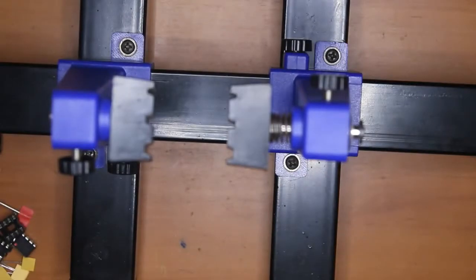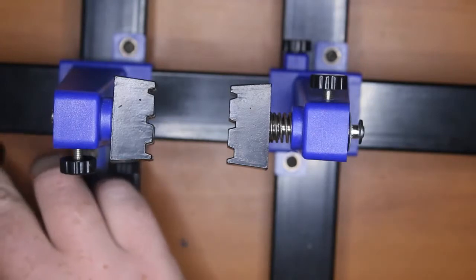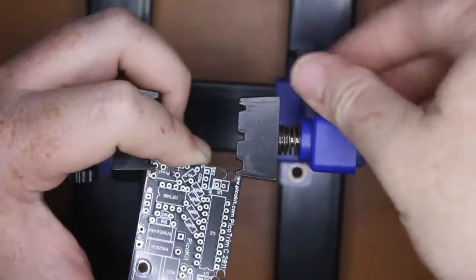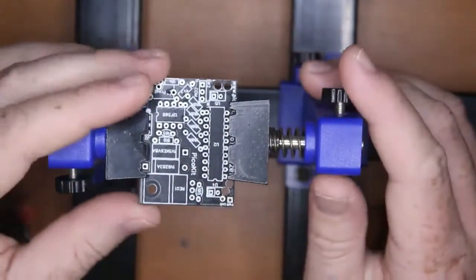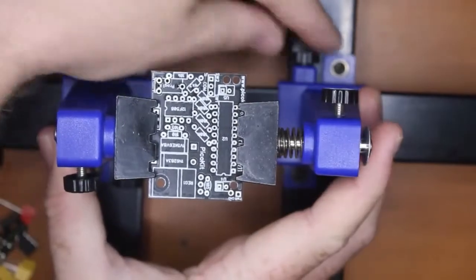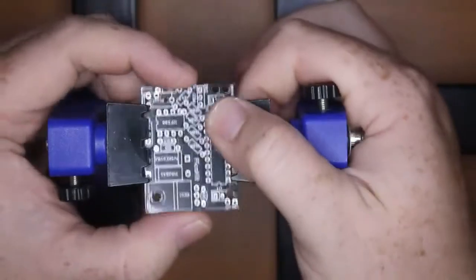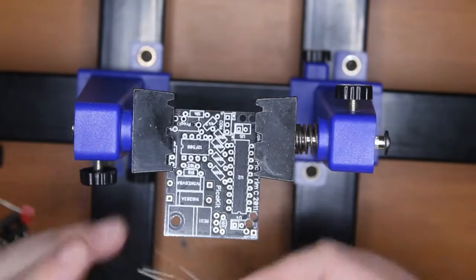So first of all, I like my trusty PCB holder, and to see the PCB holder we probably need to, there we go. Okay, so the PCB holder does what a PCB holder does. We can put our parts in that side and flip it over and solder them on the other side. That's a bit loose there, I'll just tighten that up. Okay, and we can easily spring it in and out to wherever we need it. So rule of thumb, put in the small components first, namely the resistors, because we want those as close to the PCB as possible.